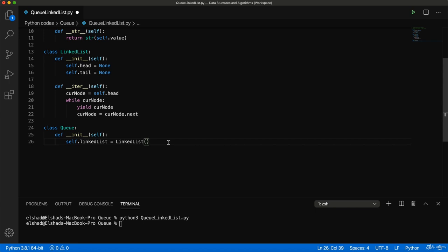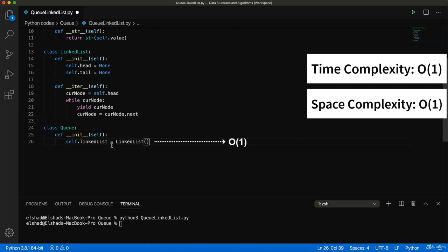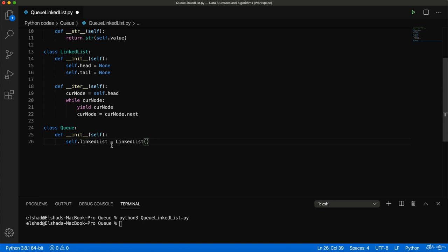So with this, the creation of queue is complete, because when we are creating a queue using linked list, we are just initializing head and tail references and setting them to none. So by calling the object of this linked list class, we are doing it over here. So now you might be interested, what's the time and space complexity for this method over here. The time complexity is O(1), because here we are just initializing the head and tail references and setting them to none. And the space complexity is also O(1), because in this case we don't have any element in this linked list over here. Now with this, the creation of queue using linked list is complete.